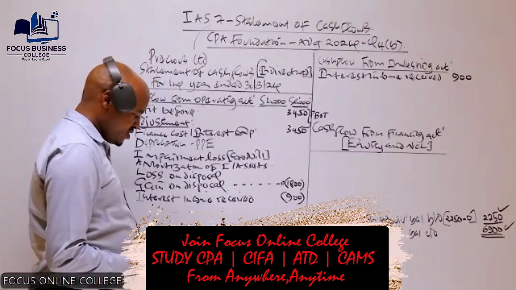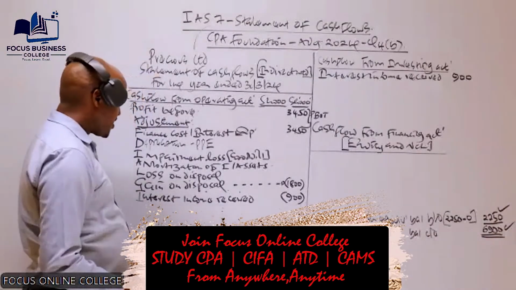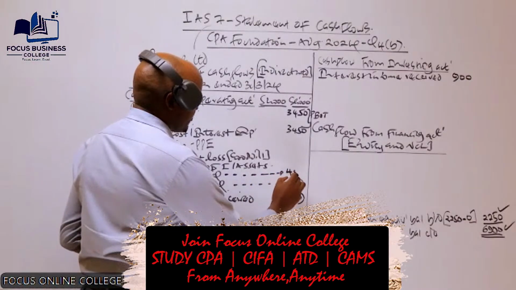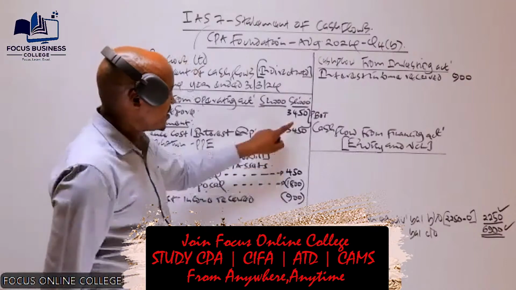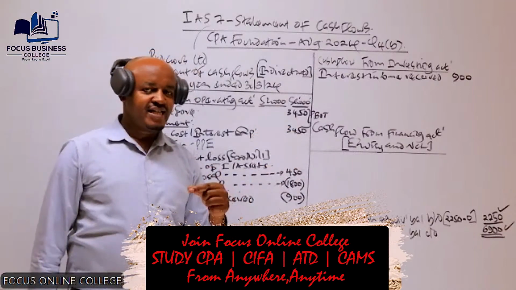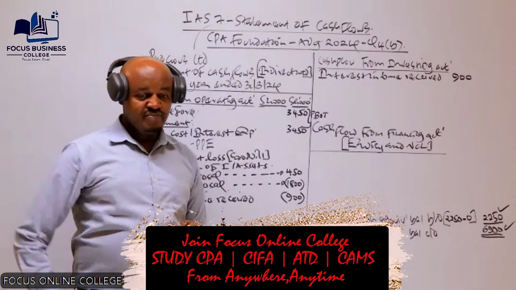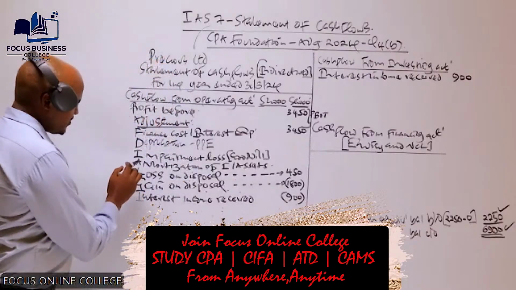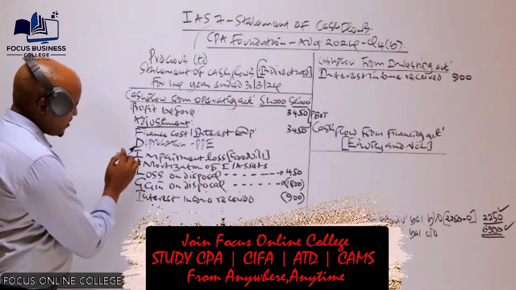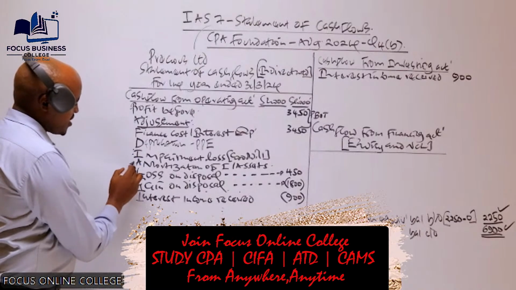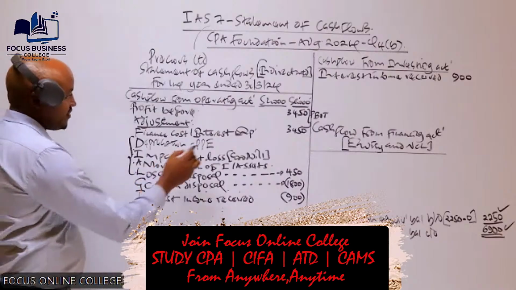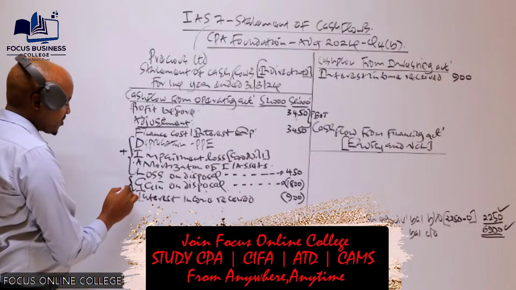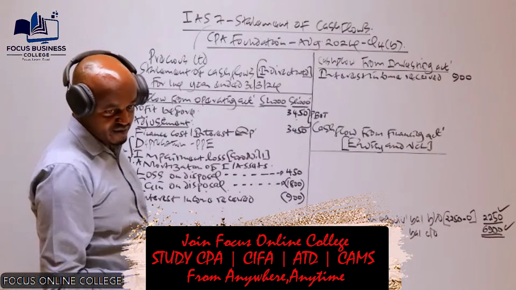Then also below the gain on the sale of investment, we have the loss on sale. The loss, basically, is 450. You can see that in arriving at this particular profit, the loss has been deducted. It was accounted for as an expense. Because this is a non-cash item, we need to add it back. These non-cash items, depreciation, impairment loss, amortization, and the loss on disposal, had been deducted in arriving at this profit, so you add them back. But this gain, you less it. That's basically what you need to remember.